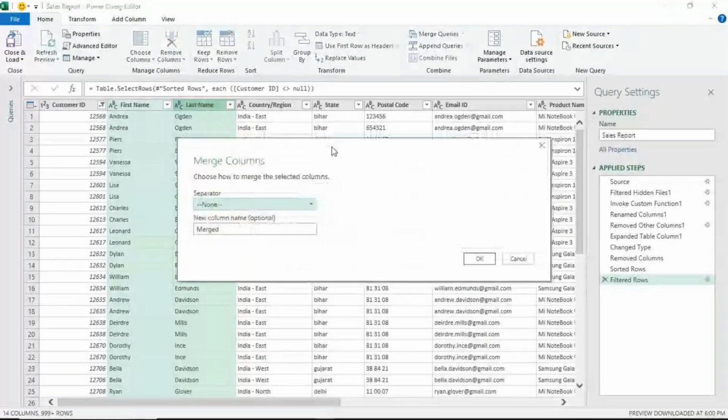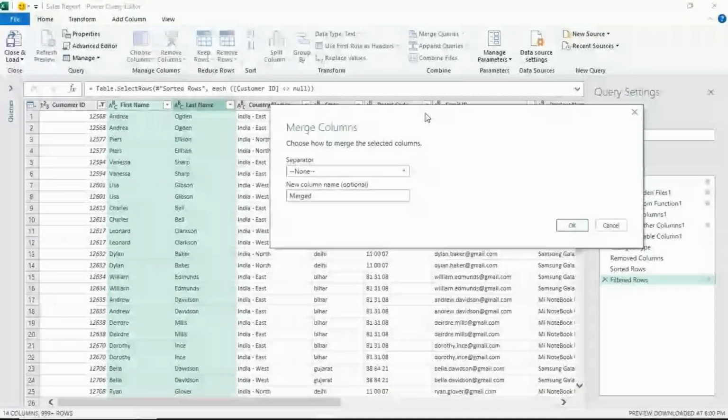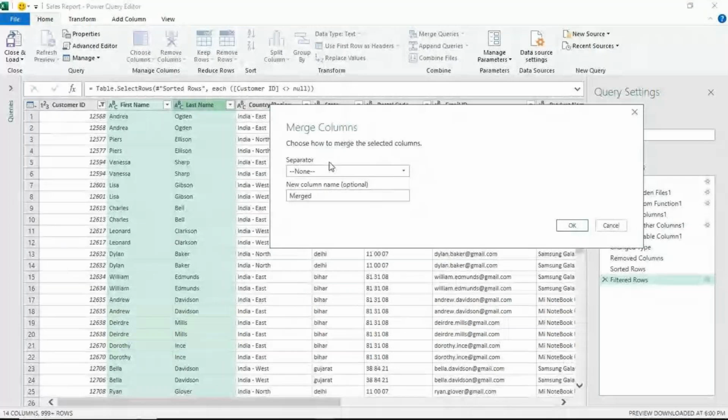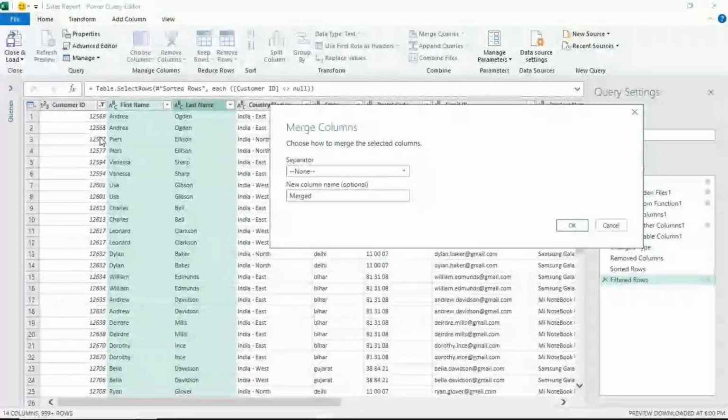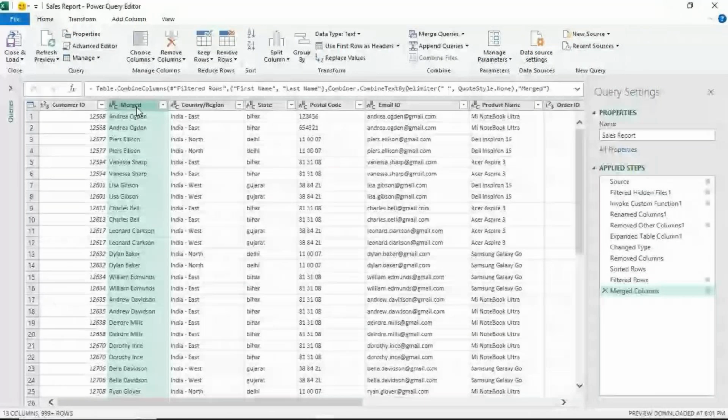Here Power Query is asking what the separator is. It means from first name to last name, what separator will be there? It is space. I'll select space and click on OK. This merged column, I'll double click and change the name to customer name.